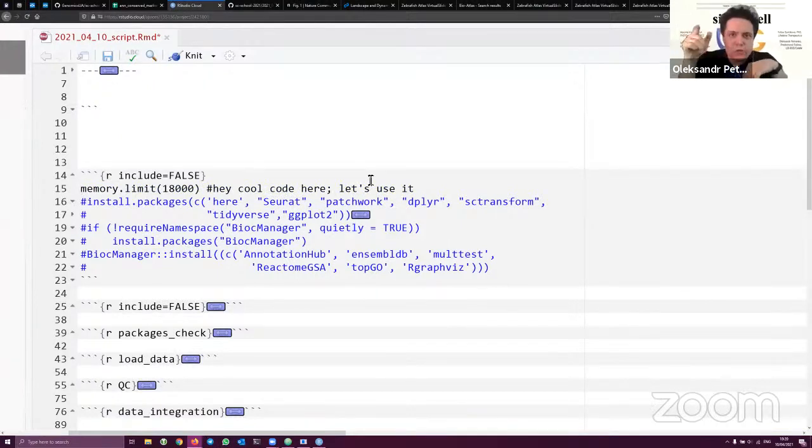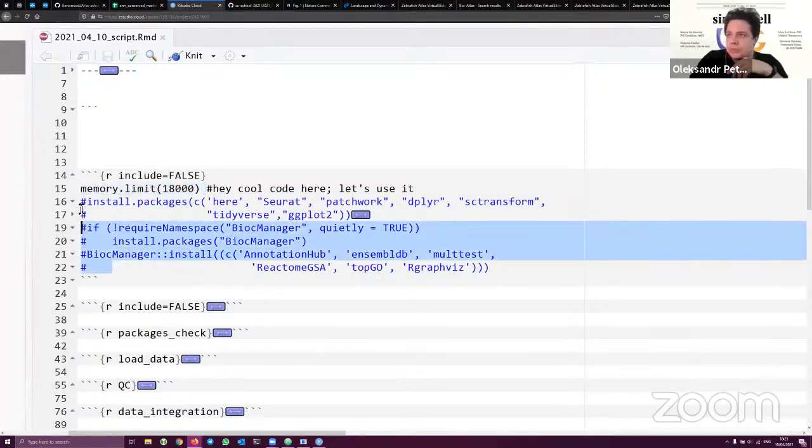So just in case you use Windows and your memory is not that high, I mean, your RAM is like 2 gigabytes or 4 gigabytes or something, it's better to use this command. Unfortunately, it doesn't work with Macs. For Mac, you should have some other solution, but I guess for MacBooks, it's already fine with memory because they come with at least 8 gigabytes of RAM right now. So if you use this, it will try to use disk space in case your Windows machine doesn't have enough memory.